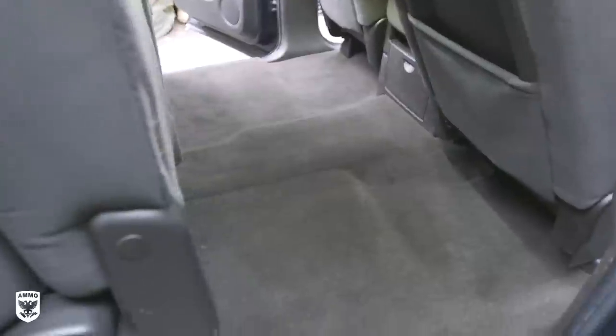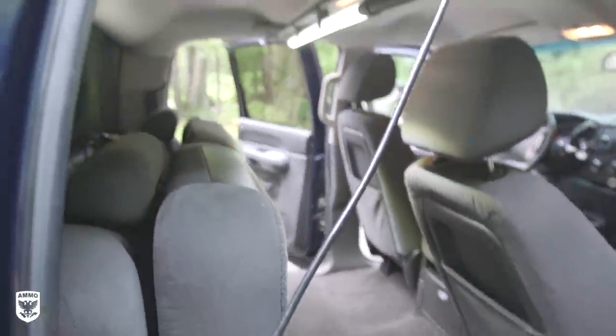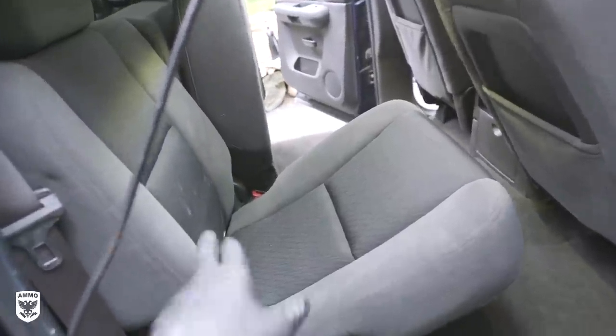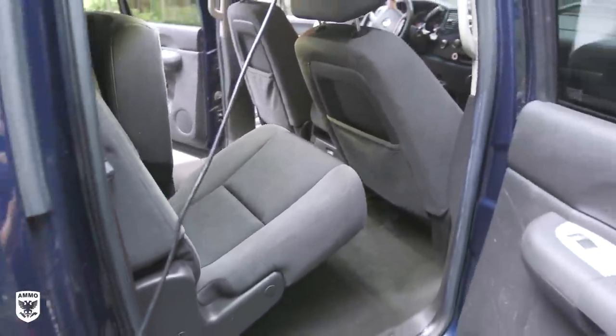Let's see. Pretty good. I'm going to play with that a little bit later. There's some sort of, it's not gum, it's something else. It's some sort of construction type thing. I'm going to ask him what that is later. Let's see, these seats are good. Again, these things are all scuffs, kind of like the material has been twisted.